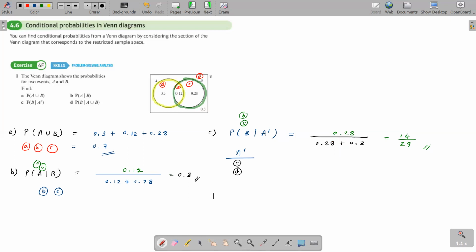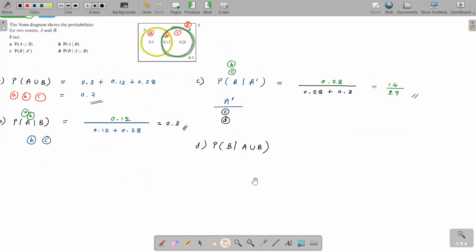Okay, so part B, the probability of B given A union B. All right, guys, so now A union B is the given part. So what are the regions belonging to A union B? When it comes to A union B, you have everyone in A, you have everyone in B, right? All the regions in A, all the regions in B, everyone comes because it's a union. Which means it includes the regions A, B, C, right? A union B includes the regions simple A, simple B, simple C. All these three count for A union B. So this is the full thing, A union B.